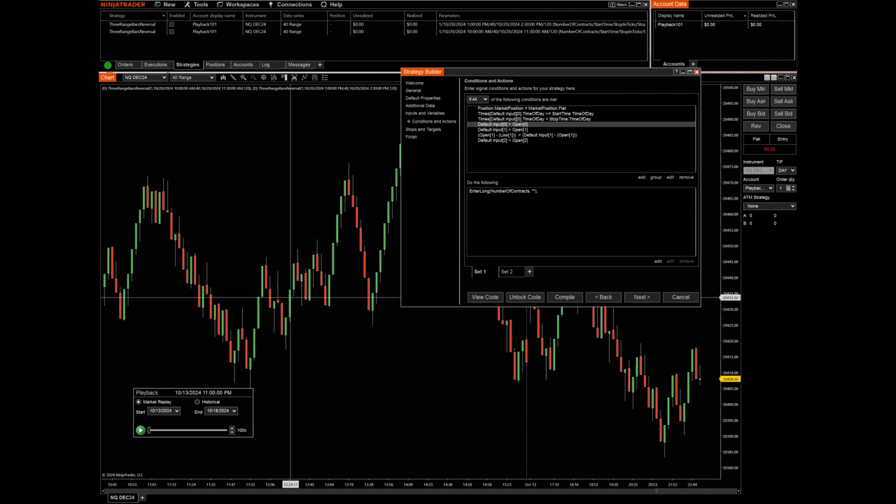So this is candle 0 because it calculates at the start of the next. So it's not going to calculate here. We don't have it calculating on ticks. We have it calculating on close. As soon as this candle opens, it's going to look back to candle 0, candle 1, candle 2.